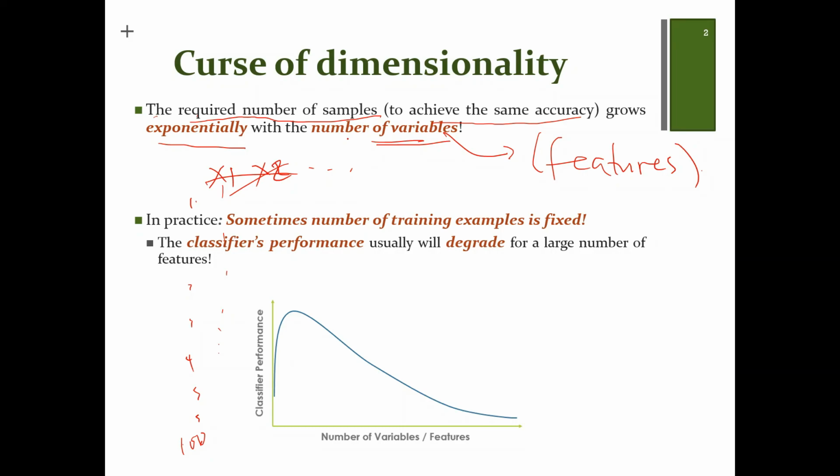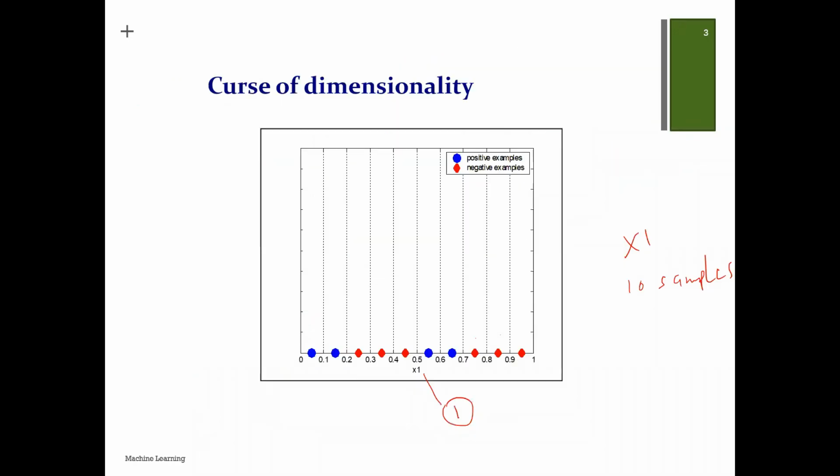If you increase the number of variables, even by one, the required number of samples to achieve at least the same accuracy you achieved before has to grow exponentially. And if you remember, exponential growth is one of the worst scenarios anybody can ever face. Once you have exponential growth, at a point you cannot manage it. This is exactly what the issue of the curse of dimensionality is all about.